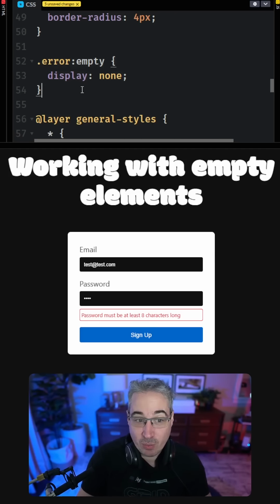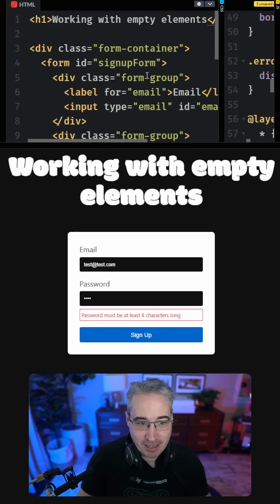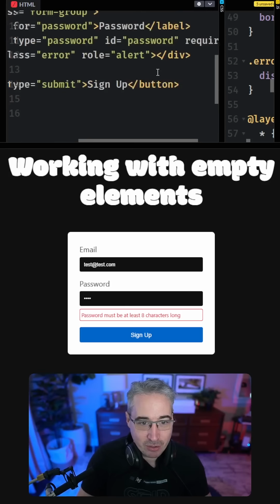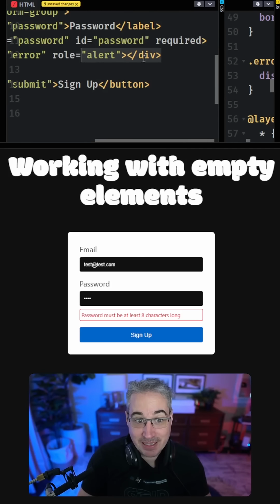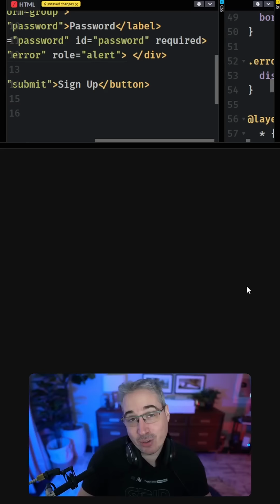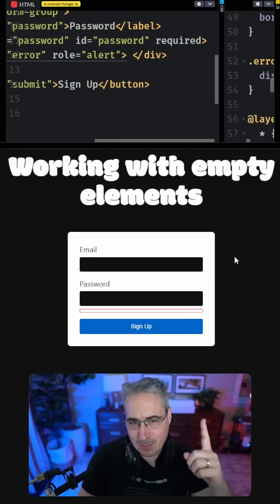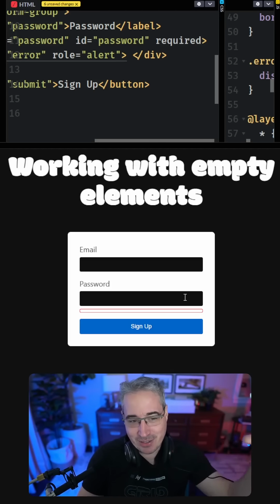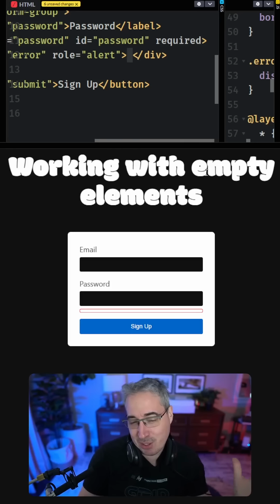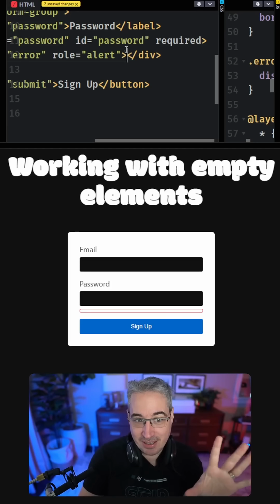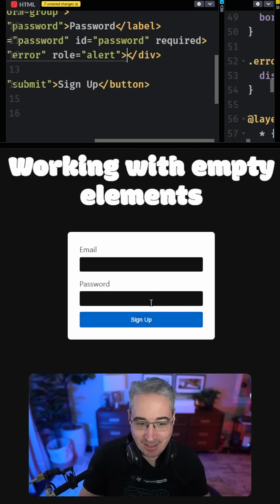Now, the one thing you do want to watch out for if you have empty like this is, if you go and look at the error, you do need to make sure that it's actually completely empty like I have now. As soon as you have one space in here, it will no longer be considered empty, even though the spec has been updated to say that it should be. No browser's actually implemented that. So just a really quick thing there, you need to make sure that there's nothing in there. It's literally empty, and then it won't show up on the page.